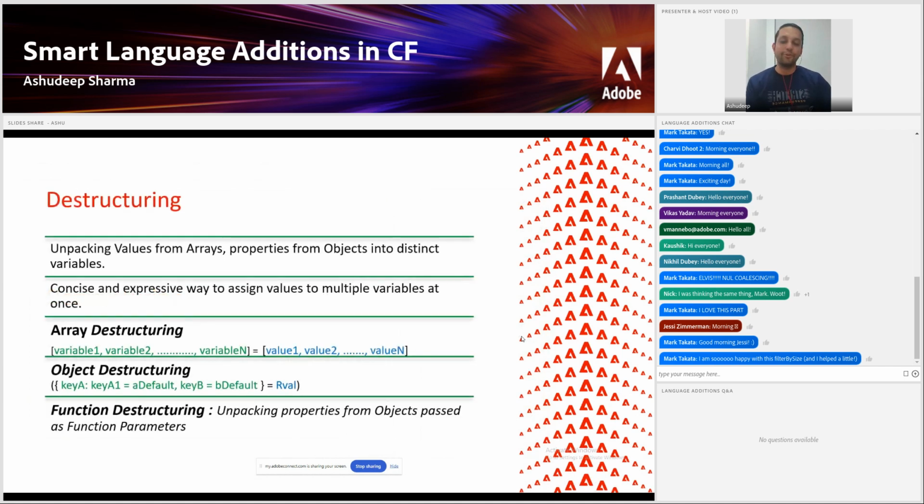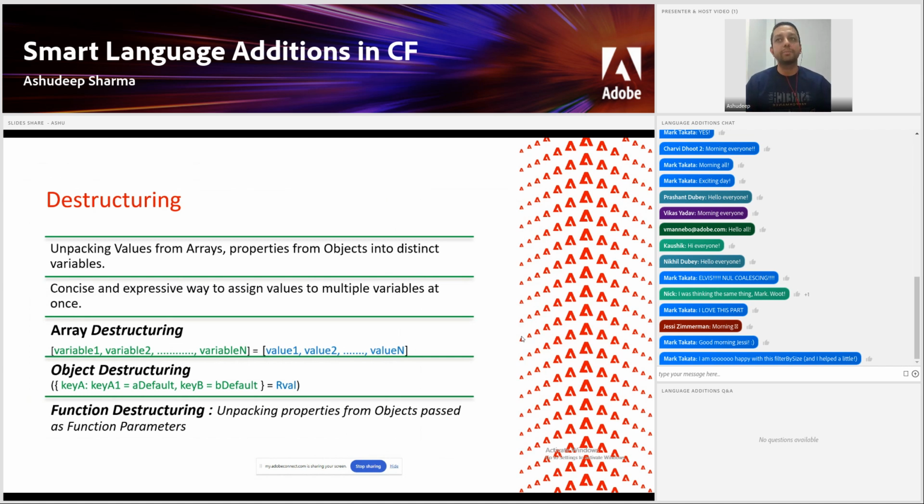Destructuring. I'm pretty sure some of you might know about destructuring, and for some of you, let's go through what this functionality is all about. Destructuring has been there in JavaScript, and it came in from the ECMAScript concept. Basically, you can unpack values from arrays as well as properties from objects into distinct variables. So when you don't want to do a single assignment but a multi-value assignment with one statement, you can do that.